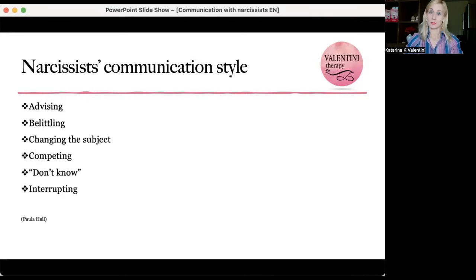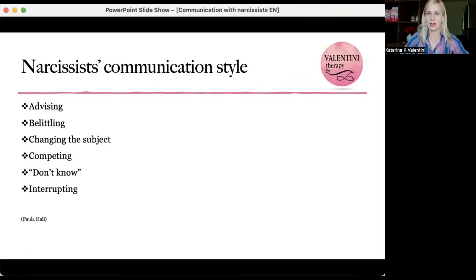Belittling, when they're acting in a very patronizing and condescending way. It's painful, it's hurtful, it's frustrating, and it often elicits a lot of anger in all of us who are talking to narcissists. This belittling can happen often with body language. Well, if we are in a relationship with a toxic narcissist, then words that are denigrating or belittling will be used as well. But frequently, this belittling is expressed in body language.